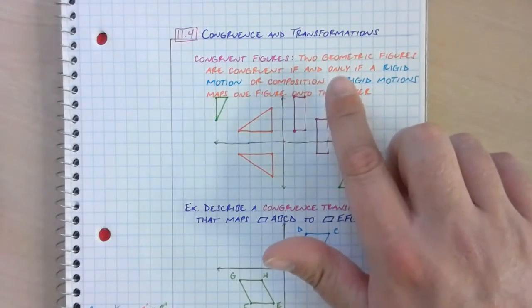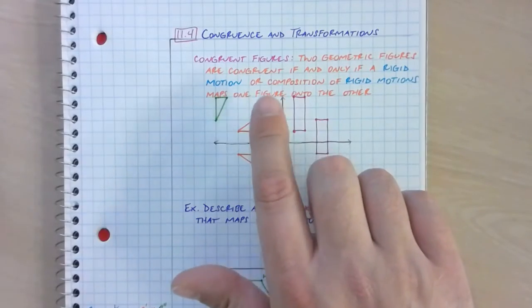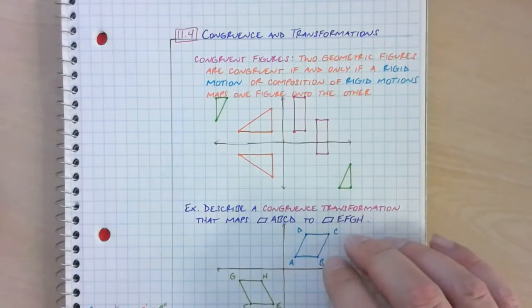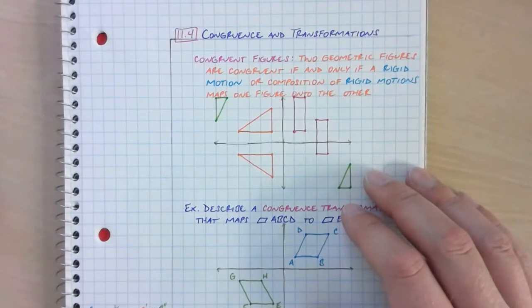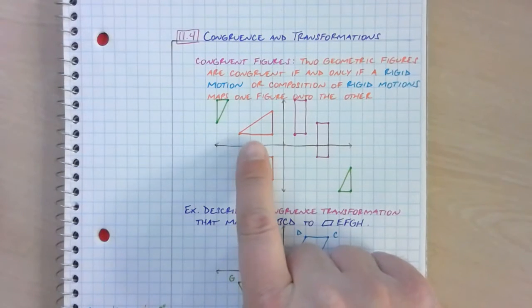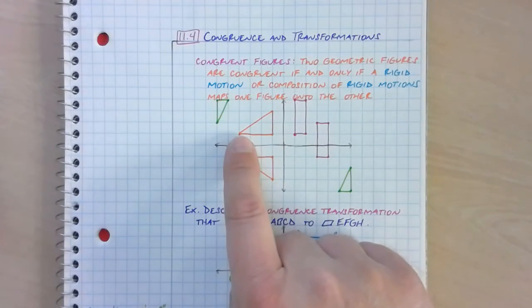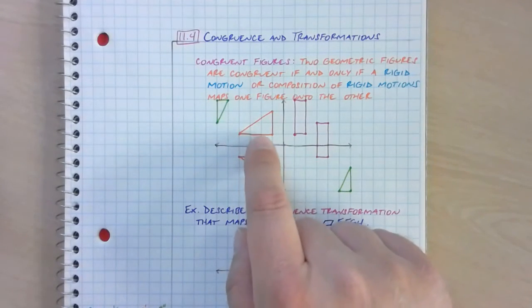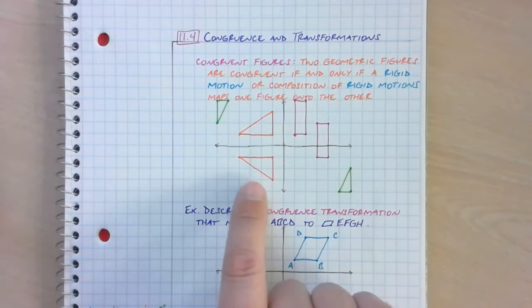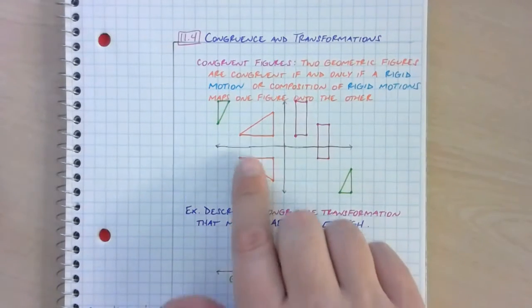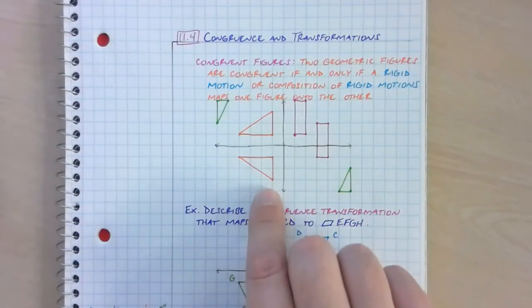Two figures are congruent if and only if a rigid motion or composition of rigid motions maps one figure onto the other. So this is where it kind of uses our previous three sections. Basically, if I were to take this orange triangle and compare it to this other orange triangle, they're congruent if and only if I can do some composition, some series of movements, to get this one onto this one so that it completely maps one onto the other. I'm not talking about overlapping or anything like that. Just one point goes exactly to one point in each of the cases.